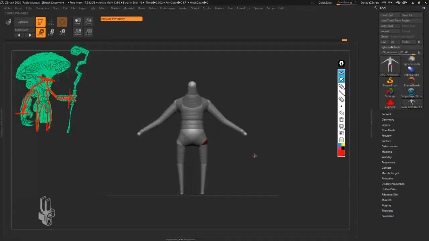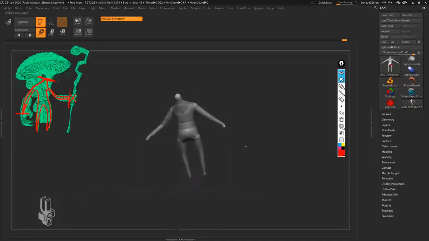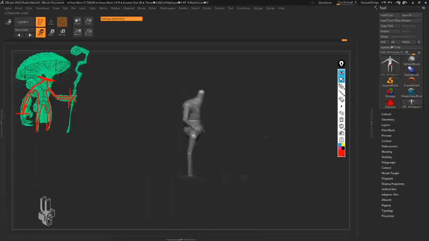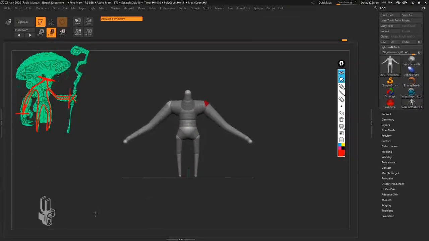All right, so this is the result of the quick tweaking and editing of the armature, and you'll see very quickly we have something that already resembles the body of a character. Of course, we haven't actually started sculpting or anything else, but it gives you a good idea. And this is why I wanted to introduce you to ZSpheres first, because it is a very quick way to get something going really quickly, and then you can play around with a bunch of different body proportions and that sort of thing. So for me, it's very easy, using this technique, to just scale from the shoulders and make something, you know, like a very bulky character with big arms.